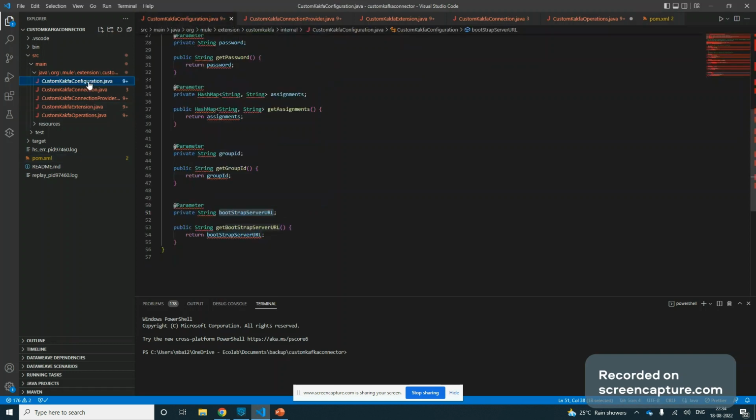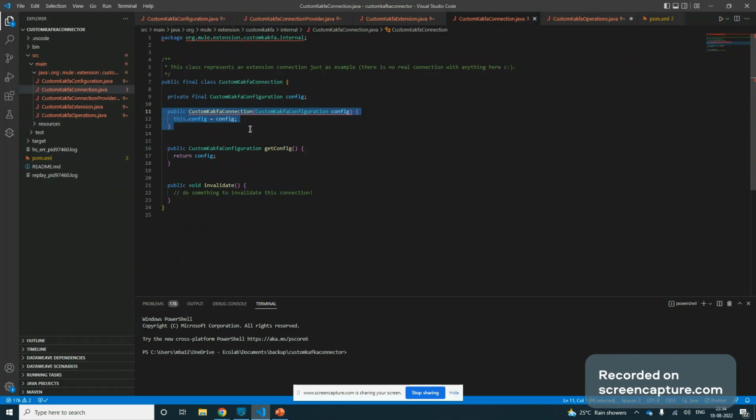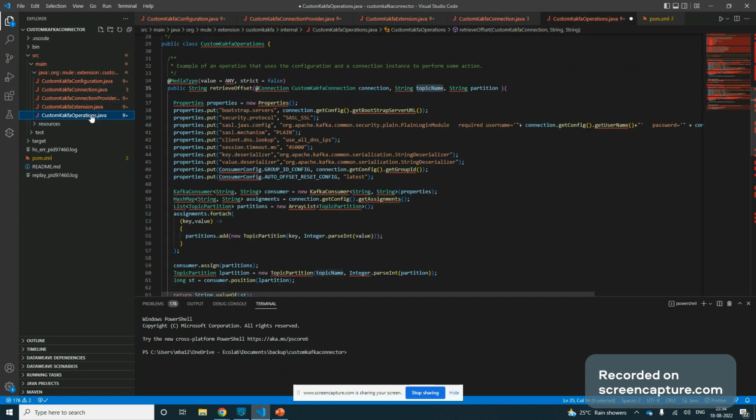And I have a configuration here. The configurations are attached to this connection this way. A constructor actually sets up the configuration, but the configuration is coming from the user, right? So that will be injected here as a parameter. Using that connection, the get config, I can use the username, password, everything.